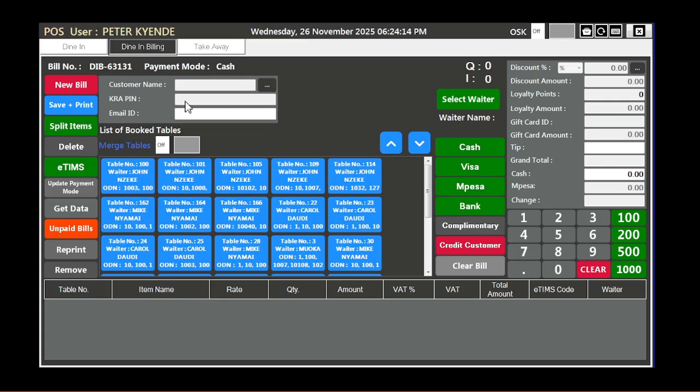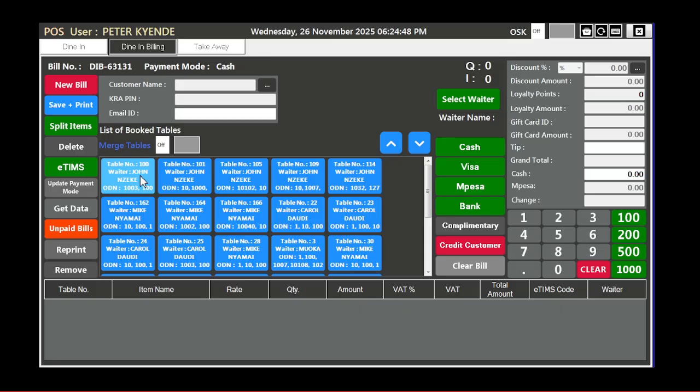Now, I had told you once you select the table, the order will update automatically and print automatically if there is a printer in the kitchen so that the order can be served.